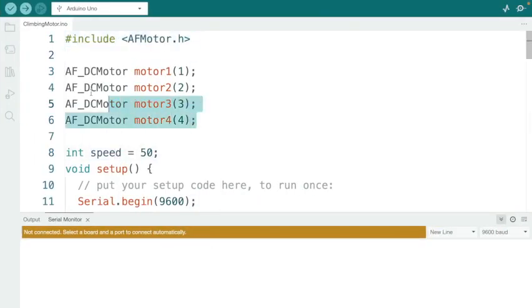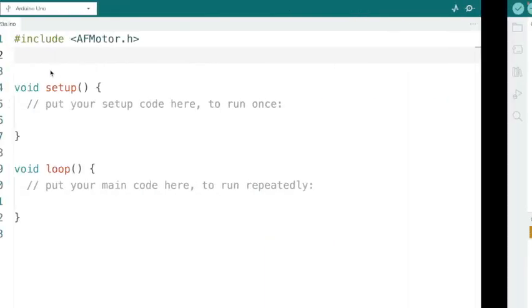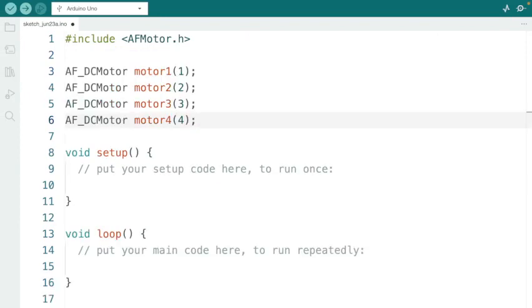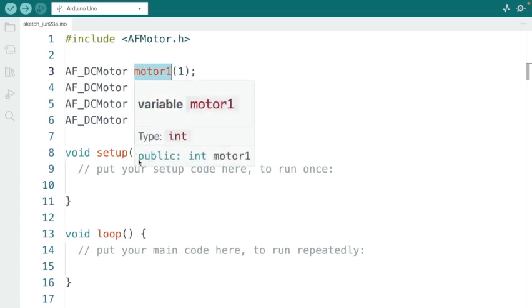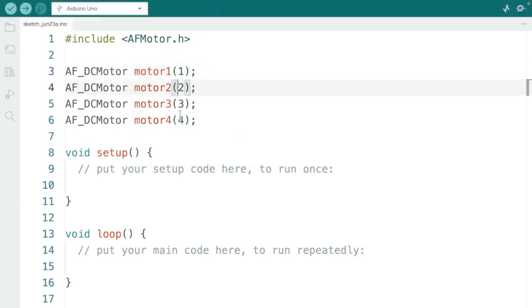And then we're going to set up our different motors. Using that library, it has special things inside of it, and one of the things we can define is an AF_DCMotor. We're going to give it a name. You can call it what you like. I've just called mine motor1. Maybe once you know how you're going to place your motors, you might do something like left front or right front in order to make it easier to remember where everything is. But for now, motor 1, 2, 3, and 4, and then this number tells it which of the ports on the board it's going to use. So if you look on your motor shield, you see it has M1, M2, M3, and M4 for the different motors, and that's telling you which one you're connecting these to.